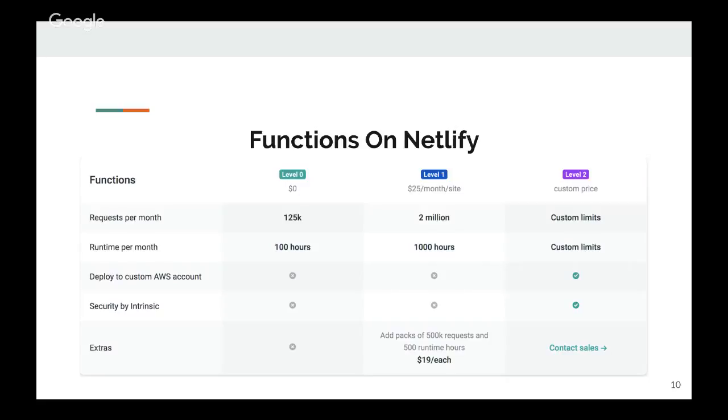You can get started, and then if you start leveling up, you can see 2 million requests or 1,000 hours of runtime per month for just $25. And so it's really pretty nice what they have set up for you. So I'm excited. I have a couple ideas of ways that I will use those functions, and I'm excited to get into that and try that out.